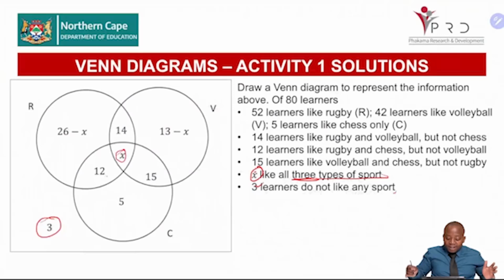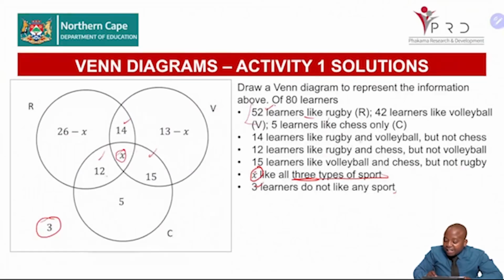After we've dealt with those, what are we going to do? We are going to look at the intersections. We start with the middle intersection, we go to the other intersection, then we can go to the individual events. Then we're going to go to this part. So remember, we are going to come back to this one. So 14 learners like rugby. The reason I'm going to come back to this is because these are the totals for each event. We're going to come back and explain that in detail.